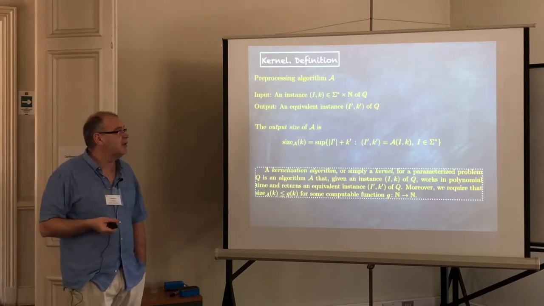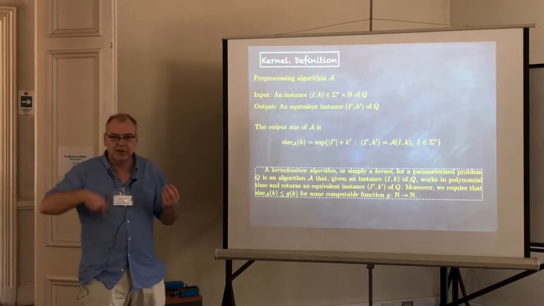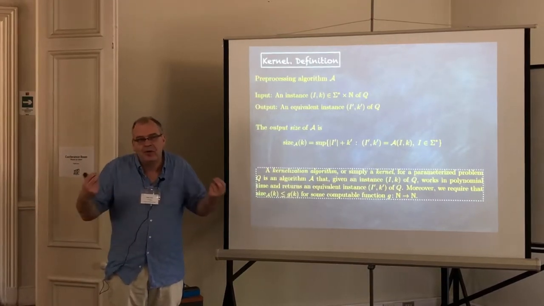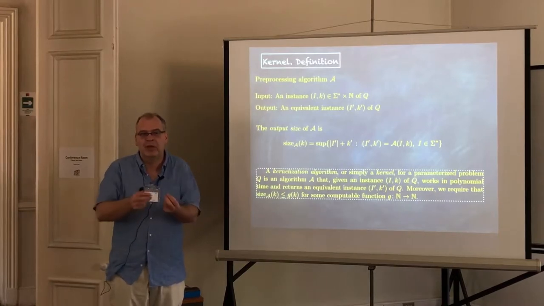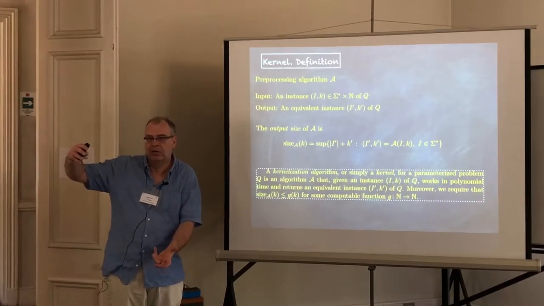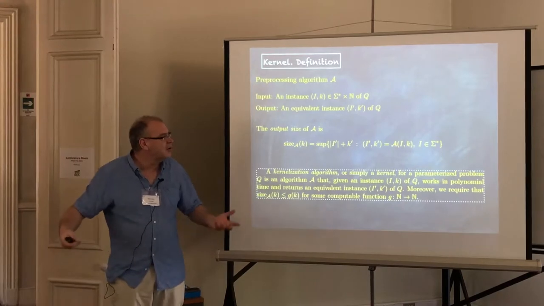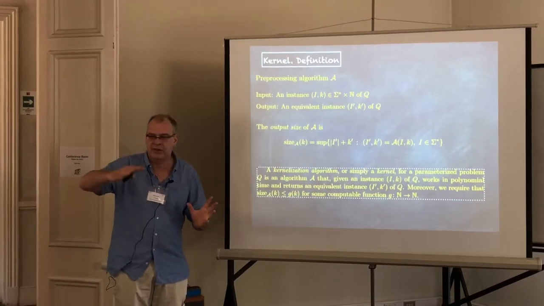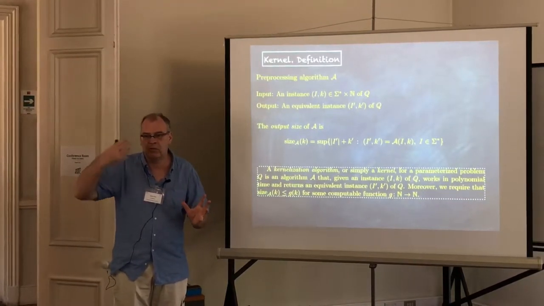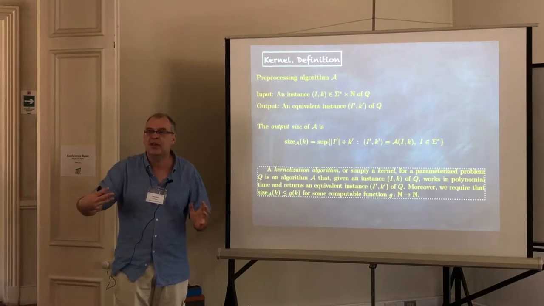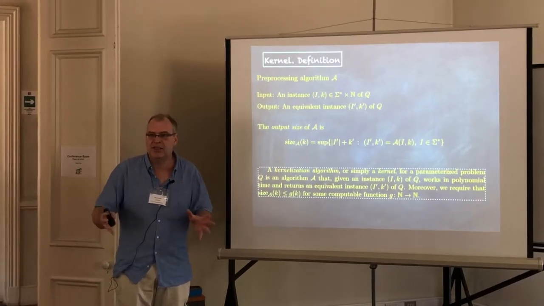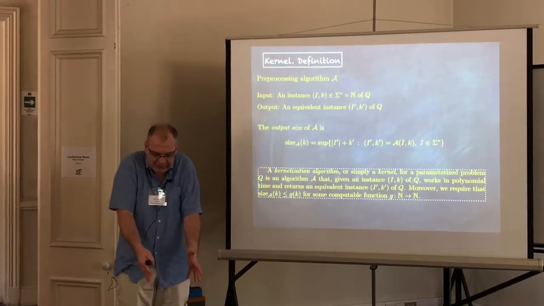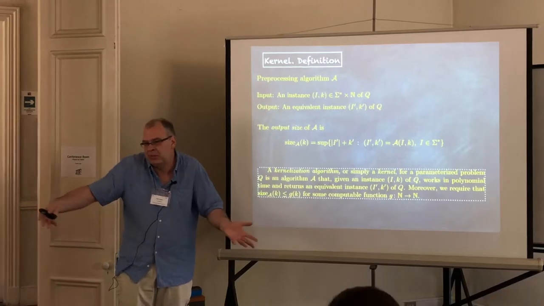What could k prime be? Okay, this is some number. Usually, when you have a reduction rule, this number decreases. But formally, you can have some strange reductions where this k prime can grow. The only thing I want is that this plus this is at most some function of k. So far, just think about k prime as something which is smaller than k. But in this definition, it's not true. And there can be examples of reductions where the parameter is growing. You reduce the size of the input, but the parameter is growing. Could be.